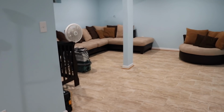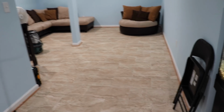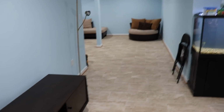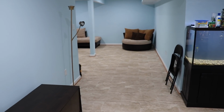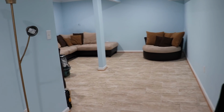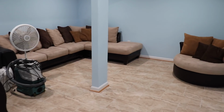But let's get into this, because this is Lisa's favorite spot of the basement. Basically, from where I'm standing, which is right on the edge here, Lisa's seat for the live stream. So basically, where we're standing, everything back that way is all Lisa's. The only thing I'm allowed to do is go to the bathroom. This is all going to be her fish room back here that she's going to do whatever she wants with. The furniture, that goofy chair is going to go up in our bedroom.